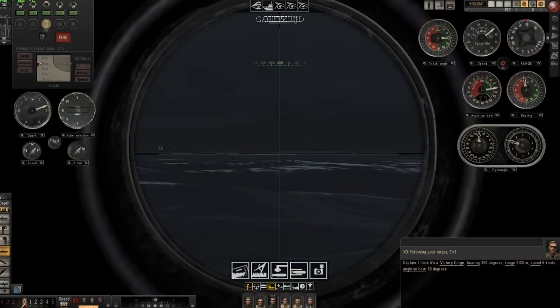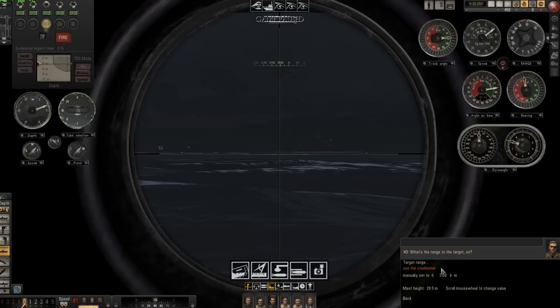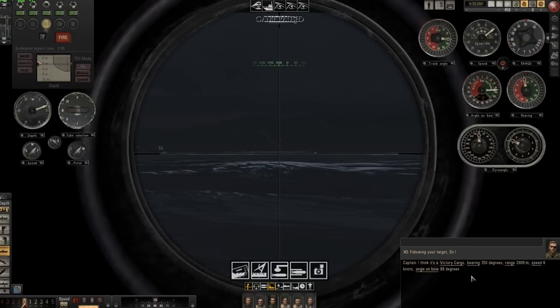Now I'll put the horizontal line of the scope on the water line of the ship. You see? Here. And I go range. I choose Stadimeter. And I go where is the flag. It's like 2900 meters, okay? Back. Now the angle on bow.